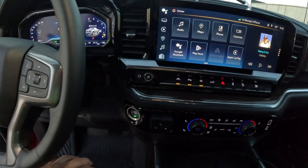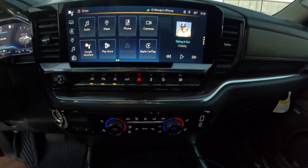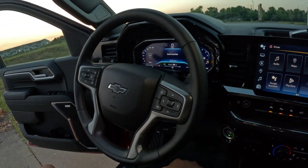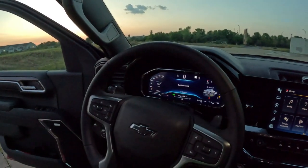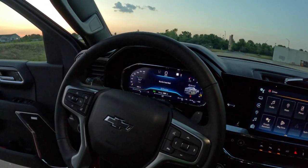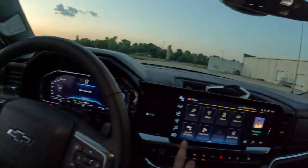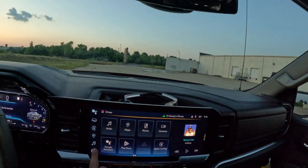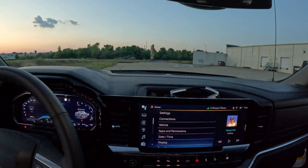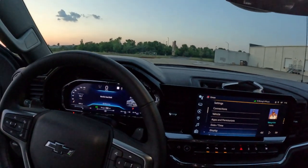It is a push to start. It is a dual climate. I do have a heated steering wheel actually, so it's freaking awesome. It does kind of suck though, because if I wanted to during the summer, which it is right now, I do have to go in here into the settings and shut off the heated steering wheel, because it does currently have it on. So as I'm trying to cool off the actual car, it'll have the heated steering wheel going on as well.